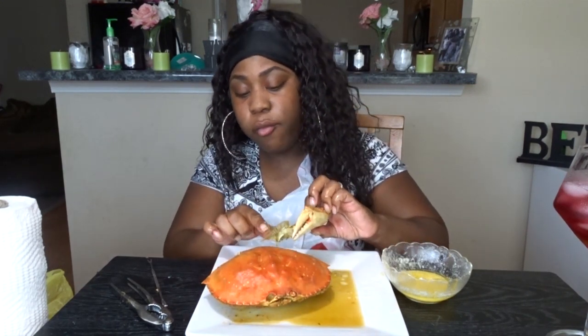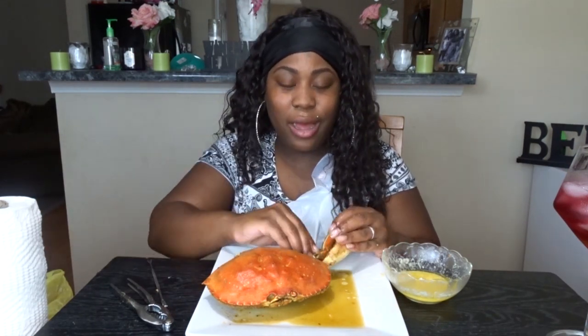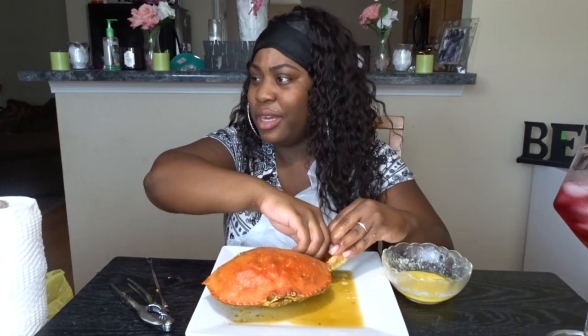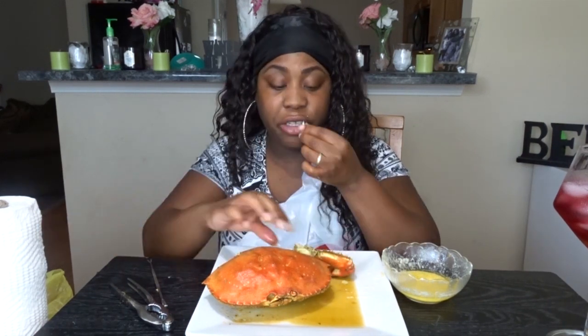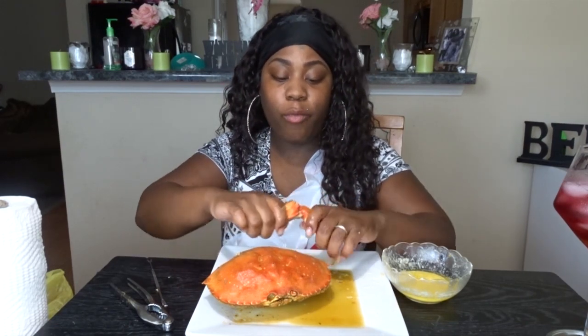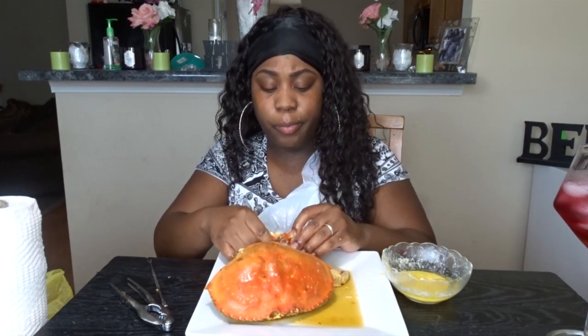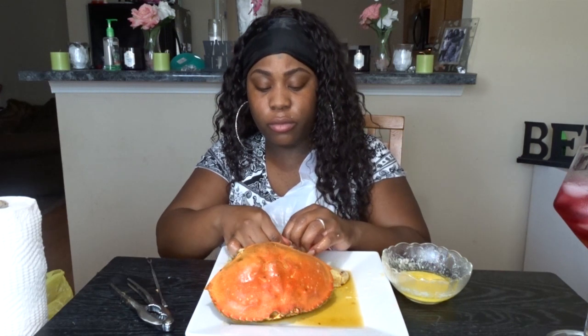See, these are lungs. You see, it look different. The lungs have a completely different look. Are they called lungs? I be hearing some people say dead man meat or something like that. I haven't heard people call it that. I don't know what the real name is. I just say lungs.